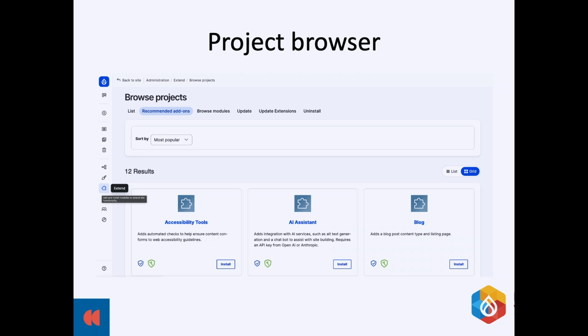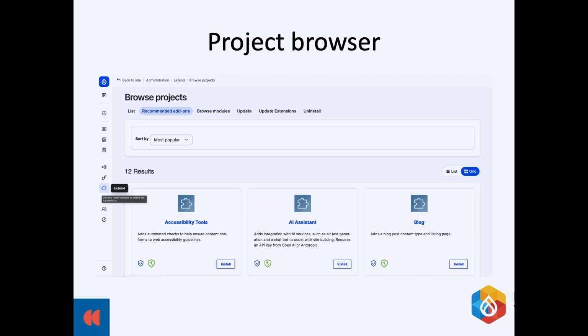You can still go in, if you decide once you've installed everything that you should have put blog in there, into project browser, and that recommended YAML file. This is where it appears in the recommended add-ons, and the 12 results that you can see there are the 12 recipes that have been added into that recommended YAML file.